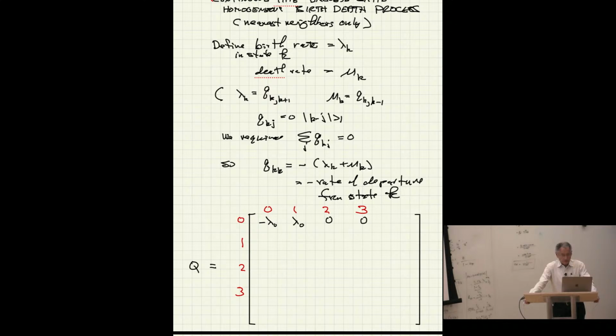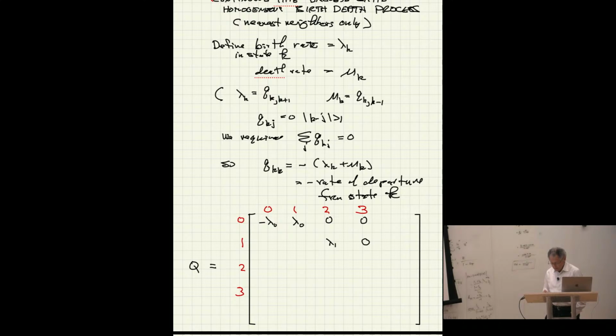I'm seeing quizzical faces here. Nobody in the system. At what rate do you get a birth? Lambda 0. That's what this meant up at the top of the page. There's no deaths because there's nobody to begin with. Now, when you're in state 1, at what rate do you go, say, to state 2? Lambda 1. You can't go any higher, so this is going to be zeros here.